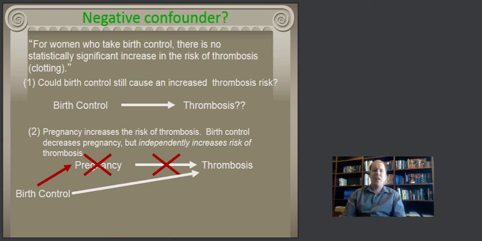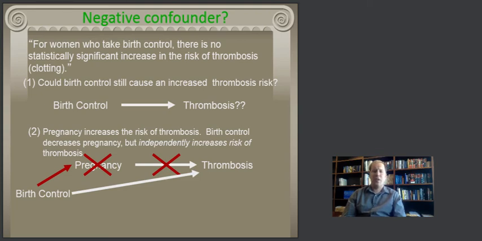I could restate this in the following way. If somebody came to me as a patient and I were an OB-GYN trying to prescribe birth control, and the patient asked, "Doctor, will I have an increased risk of thrombosis by taking birth control?" A realistic answer might be the following. Well, it depends. If you become pregnant, then birth control will increase your risk of thrombosis. But if, while taking the pill, you don't become pregnant, then your overall risk of thrombosis goes down.